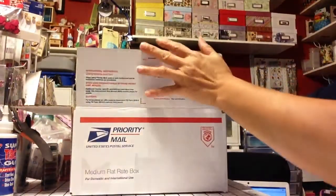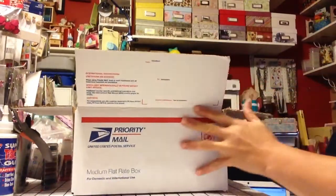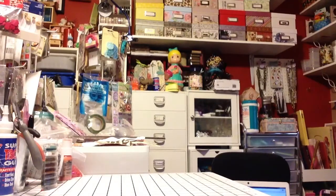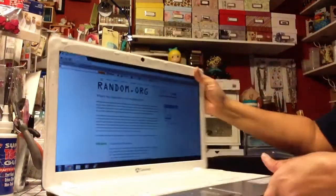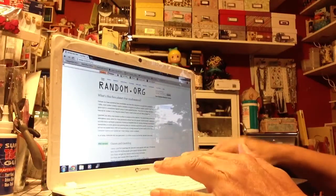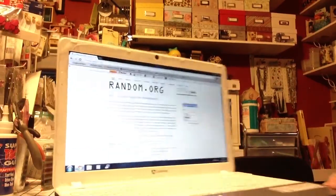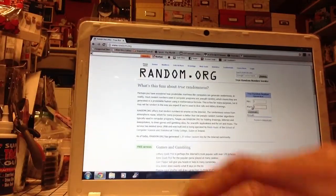All right, that is all for the giveaway. I've got to figure out how to put this in there good so I can close that box. And that's what you're going to be receiving. Now again, I'm doing random work. And let me change this to six people, because it was only six entries that I got. And you guys can see that. I'm going to generate a number.